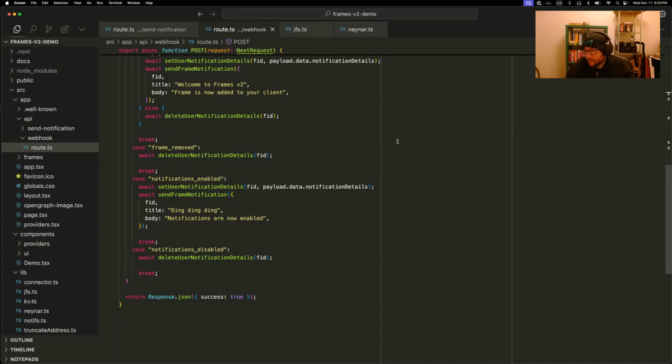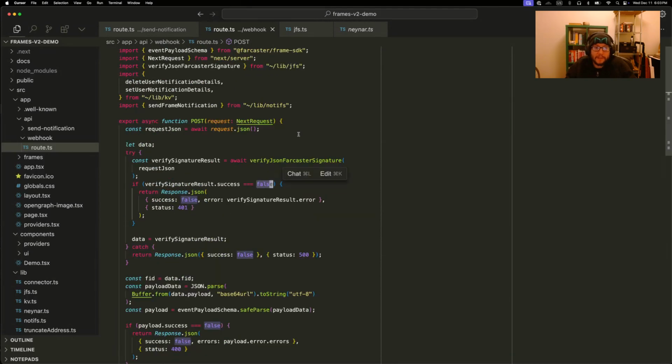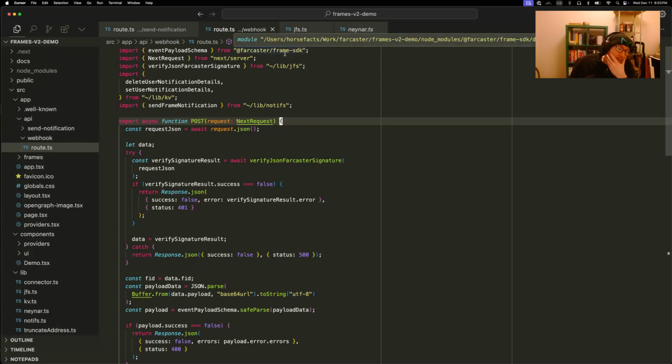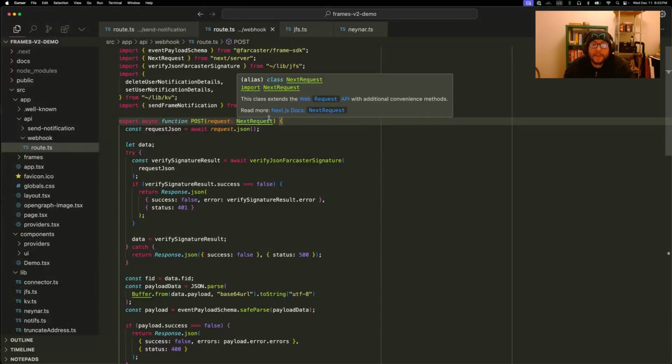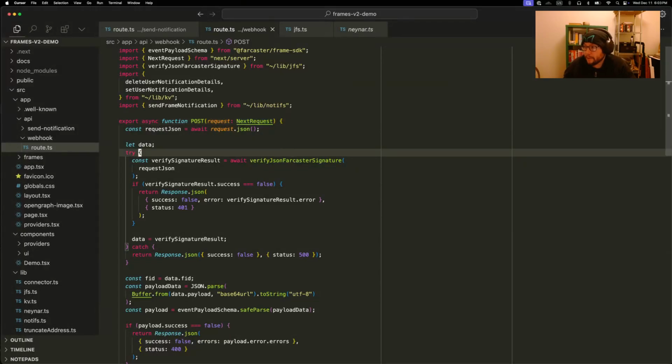Jen asks, is there auth in the frames yet? No, the user context is still unauthed. So it's coming. We know lots of people need this for lots of reasons, but it's coming. We're still figuring out exactly what the right interface is there, how it will work with Sign in with Farcaster, and a few other things. We're definitely interested in hearing what people want to do and understanding how we can make this as easy as possible. And this Farcaster signature method is actually something we might leverage in terms of the way that auth could work.